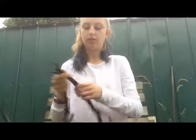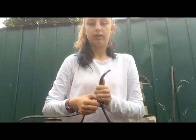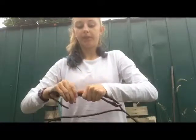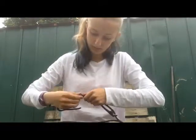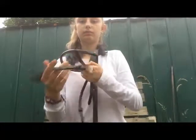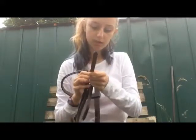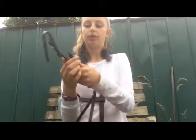I'm going to buckle this up. If you know your horse — say you've taken the bridle apart and you know what hole your horse is on — go ahead and put it on that hole. If you're not sure, leave it on the biggest setting. Put that on both sides, up to the top, and then put it in the keeper.